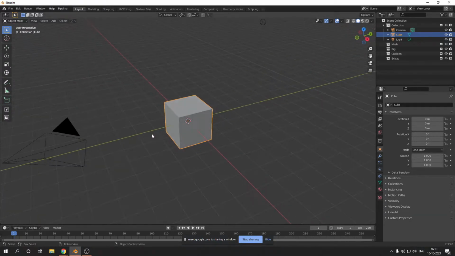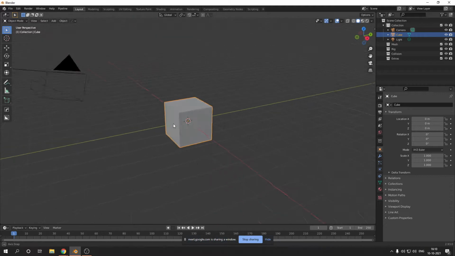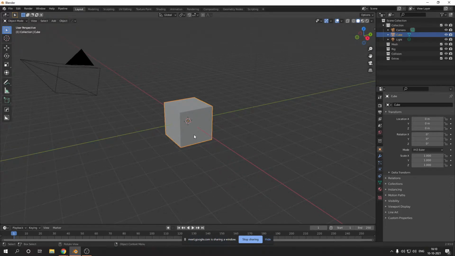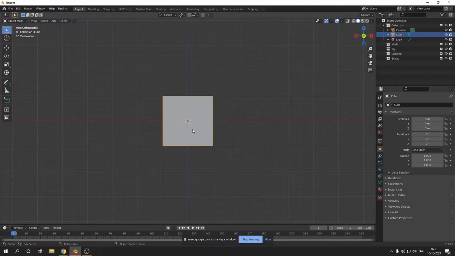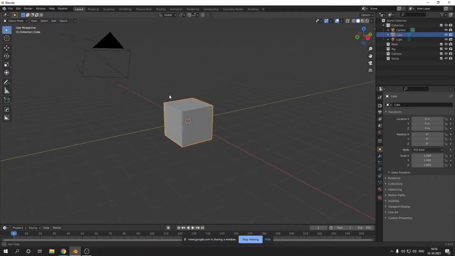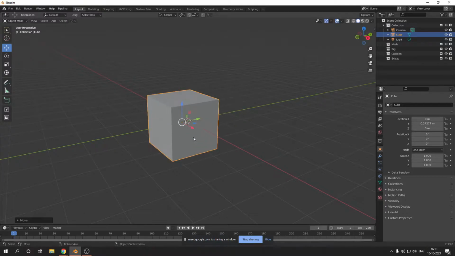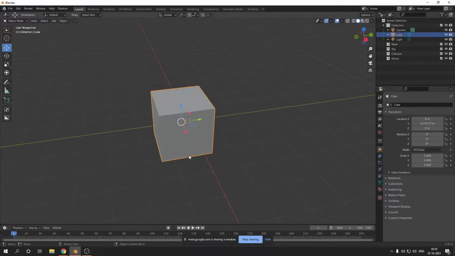You can navigate easily, no issues, by holding the middle mouse and navigating the way you want. If you're using a standard keyboard on your desktop, you have a numpad, but if you have a laptop, you may or may not have one. If you have a numpad, then you can press 1 for front view, 3 for side view, 7 for top view, as you can see. There are 3 orientations we can use, and these are the tools. If you are a beginner, these tools will be very helpful because you can just directly click and do this. As you can see, this is a move tool. When you are much more intermediate in the process, you may not even need any of these. You'll just need your shortcuts.